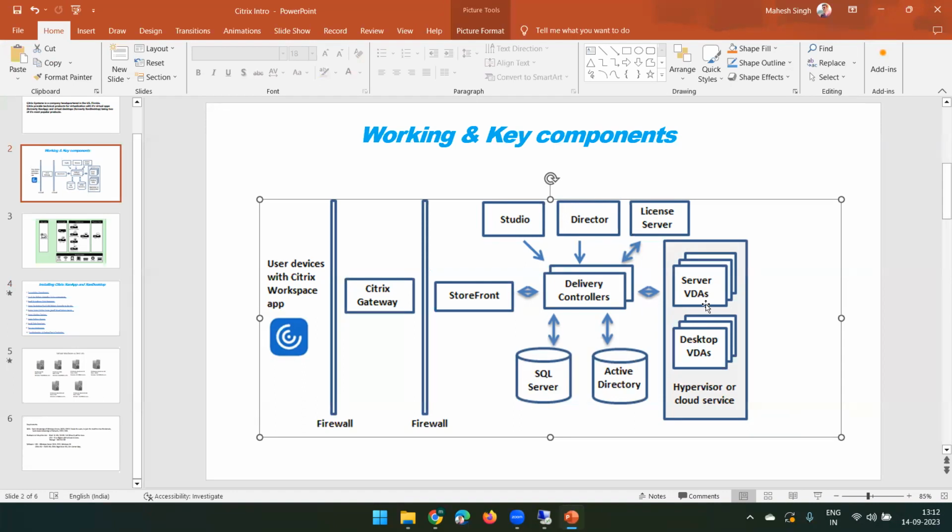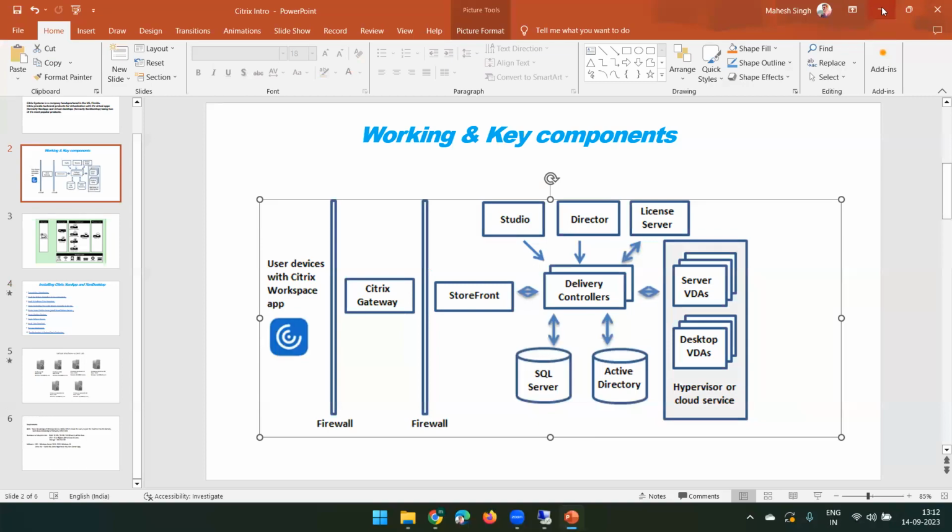And the hypervisor is not a core component for Citrix. Why? Because we have three options in hypervisor. We can use Hyper-V, VMware vSphere client, and Citrix hypervisor. So we have configured a delivery controller along with the Studio and Director on the same machine. And now it is asking to connect the hypervisor to the delivery controller, on which we will host all of our virtual machines.